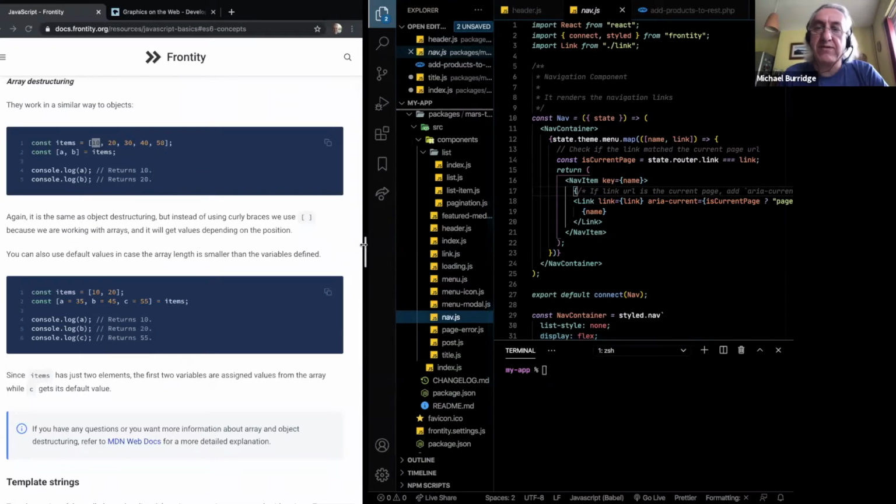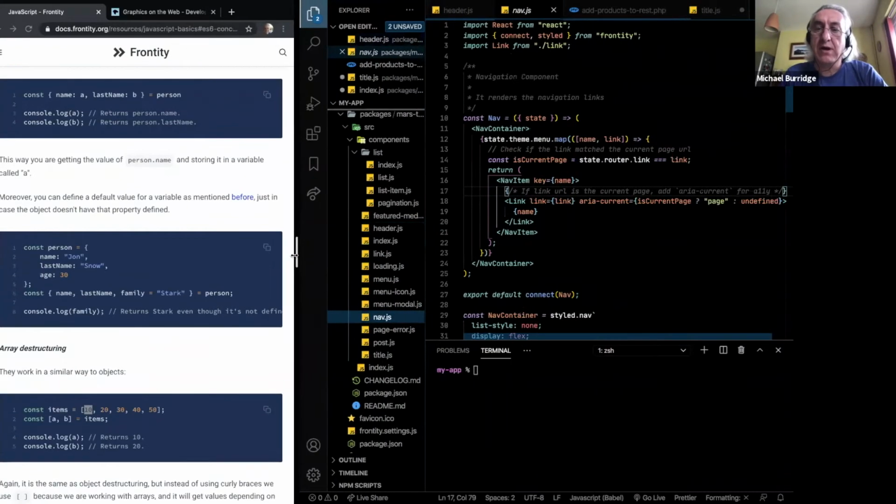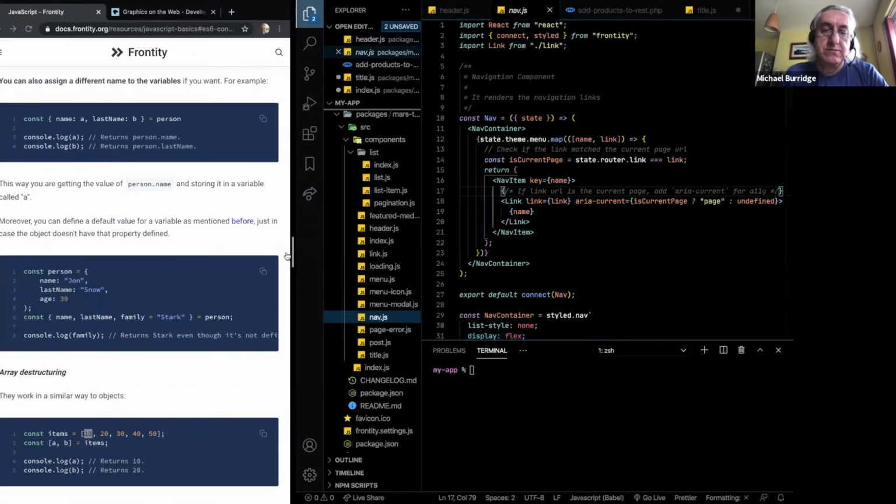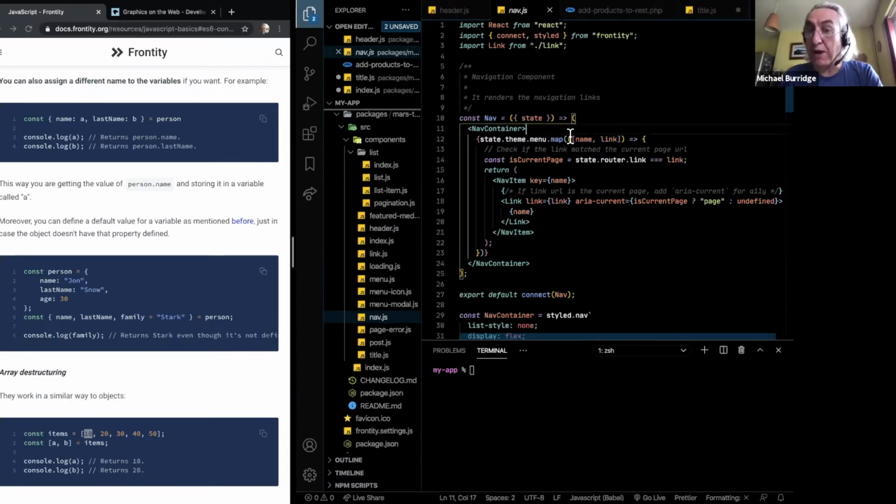Let's just expand this out. Right. And here you can see the square bracket syntax means that name and link are going to be assigned the values of the first two items in the array that gets passed into this map function.